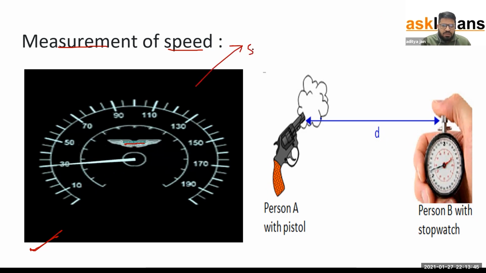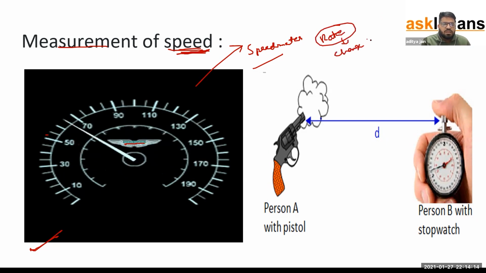What do we call this? Speedometer. So the speedometer is showing some readings on a circular scale. These readings are nothing but the speed. So speed is a physical quantity which shows the rate of change of distance of an object. So what do you mean by rate? Rate means change with respect to time. For any quantity, if you measure the change of that quantity with respect to time, then that is known as the rate of that quantity. So we are concerned with the rate of change of distance, which is known as speed.